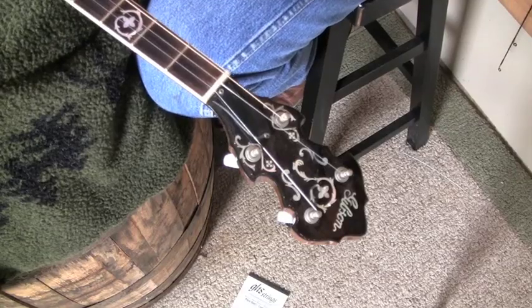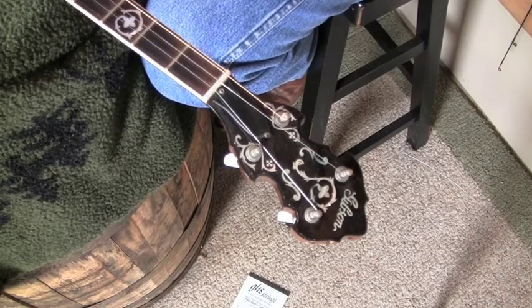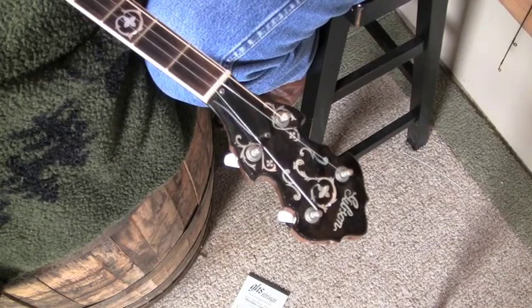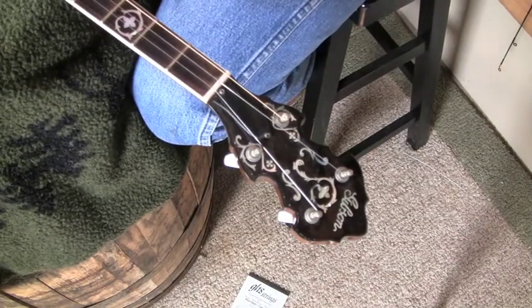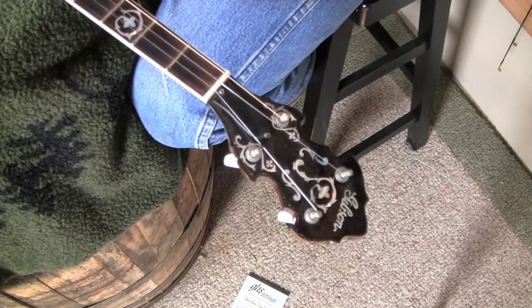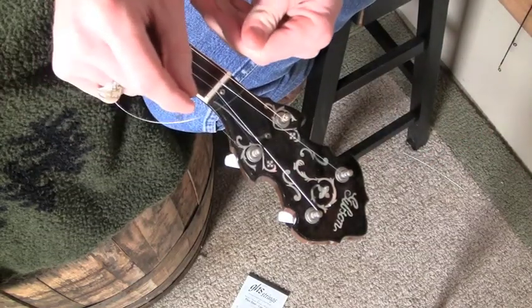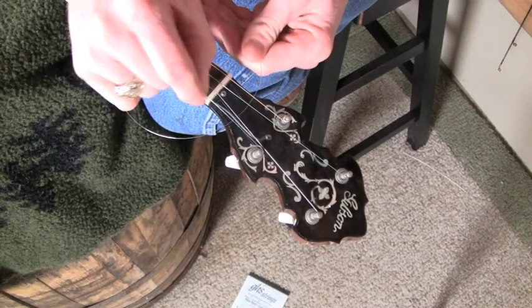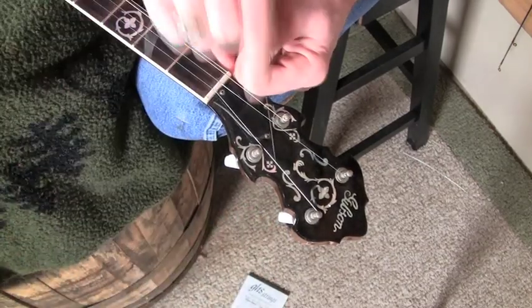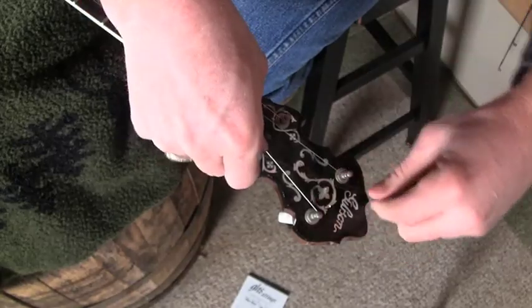Okay, I'm going to take my last string here. It's a size 11 GHS string. I'm going to place this loop end down around the hook on the tailpiece. Then I'm going to bring this other end up and run it through this hole. This is what I'm talking about, having your holes lined up. It's a lot easier for me to do it this way than to have to come around and search for a different way to put the string in, okay? We're going to run it right through, grab it, and go ahead and pull our slack out, okay?